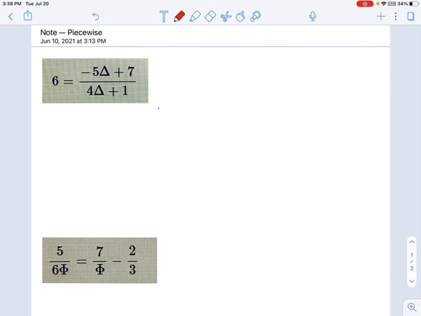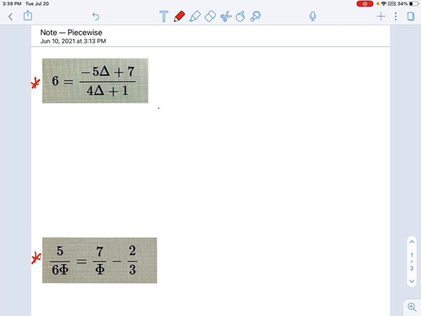Having gone over the idea of domain restrictions, it's time to get our feet wet with actual rational equations. If you remember the procedure that we went over in class, there's a couple of steps to these things, which I will remind you again as we're going through this problem. I want to go over these two equations right here. They're just sort of starter equations. So let's just get into it.